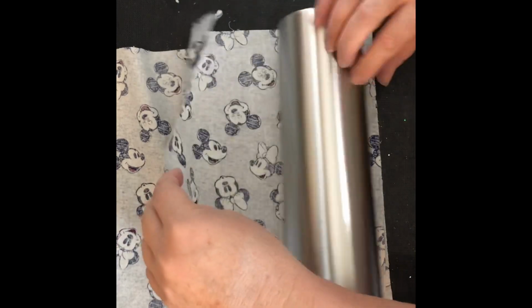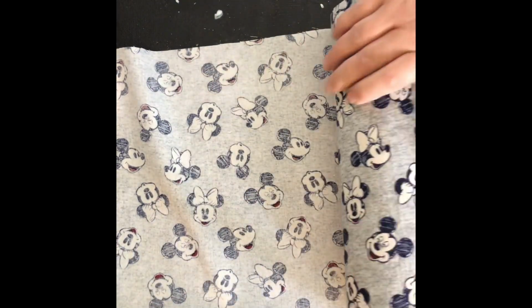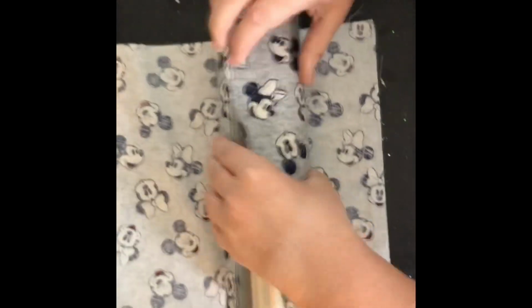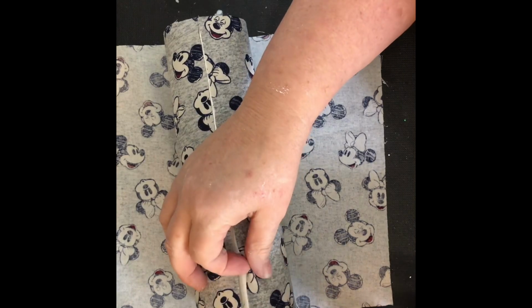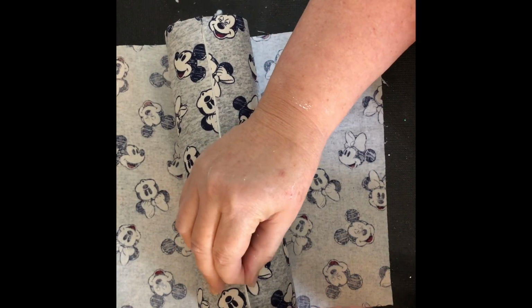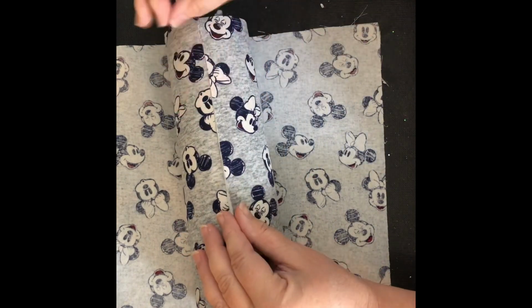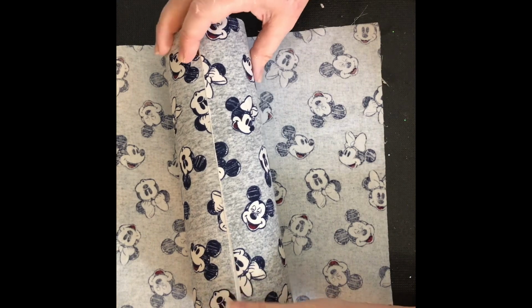So we're going to double check this. We're going to roll the tumbler up here, and then we're going to check out our seam. Lines up really nice. And then we're going to go ahead and get this tumbler Mod Podged, and we're caught up with the other tumbler now.